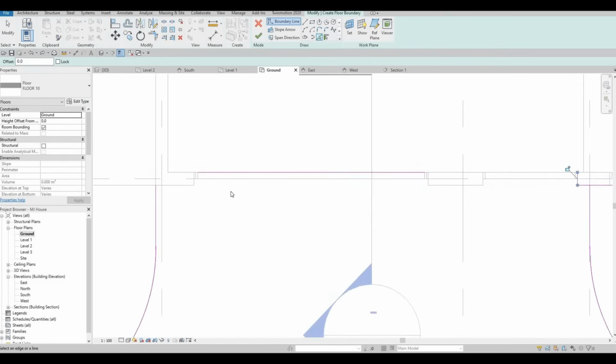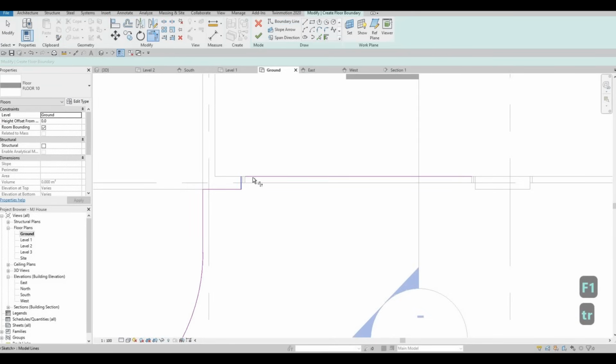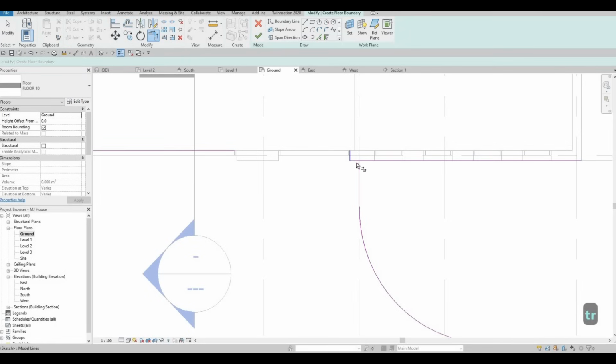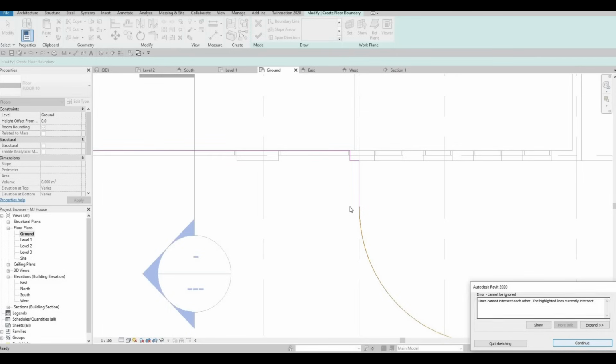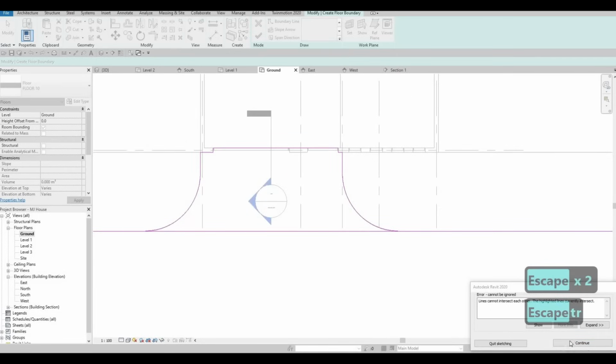We don't want it to be overlapping, so we're gonna put it like that. And then let's trim this off right here and right about here. Click on finish, and then let's look where the issue is.